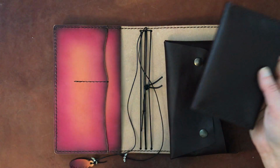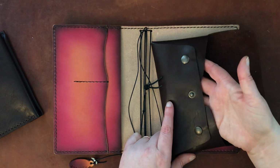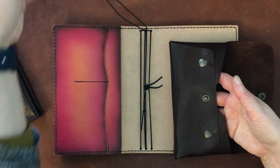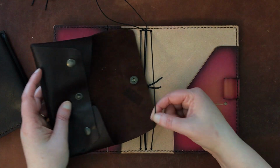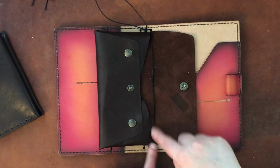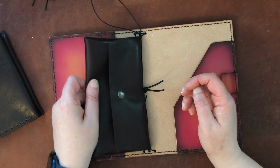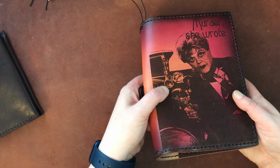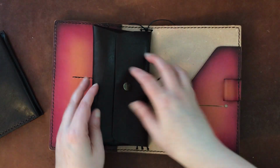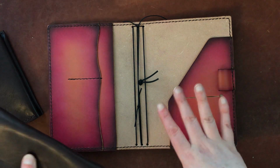That's what that's called. But again, I will put links to all of these down below so that you can see them. But this is a little pouch that you could put all kinds of things in. You could put a watercolor palette in here and brushes and that sort of thing. And then you can put the flap here underneath one of the strings, and then you can close it and it will stay in there. So that's kind of nice. It's narrower than this size, but this size will fit. I was thinking of using it for putting a watercolor palette into a setup like this.